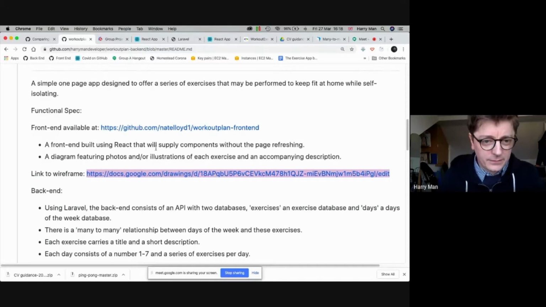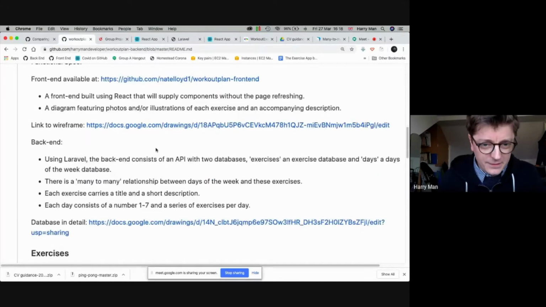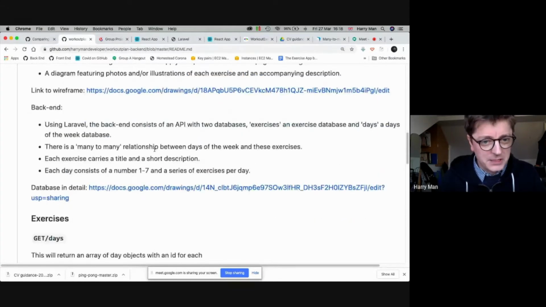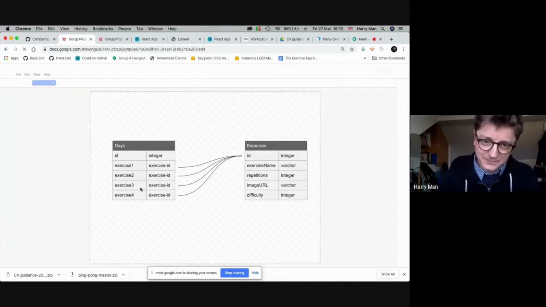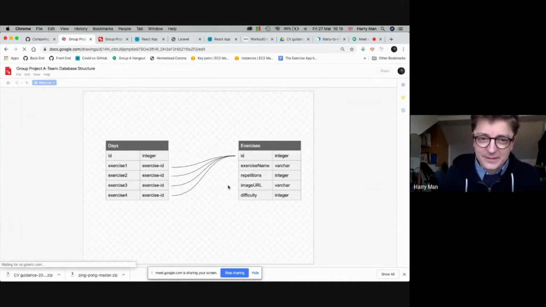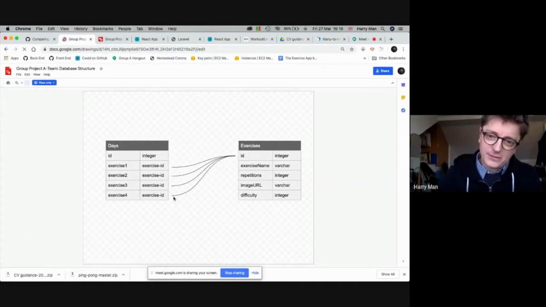Hang on a second. Let's scroll down, see if we can get the database drawing, the real meat on those bones. Okay, here we go. So here we have the exercises and here we have the days. This trailing piece of what looks like a unicorn's tail goes in both directions between the exercises and days, being many to many.